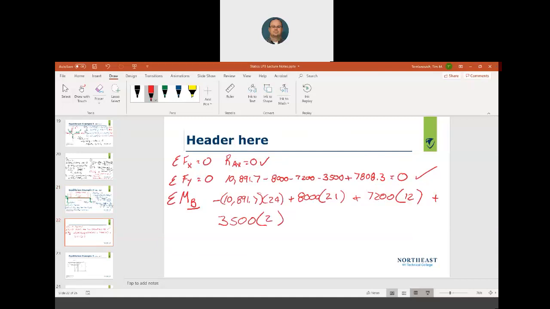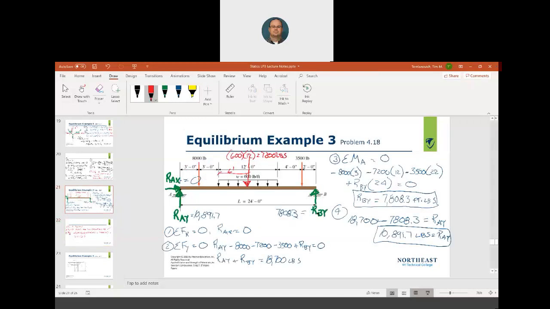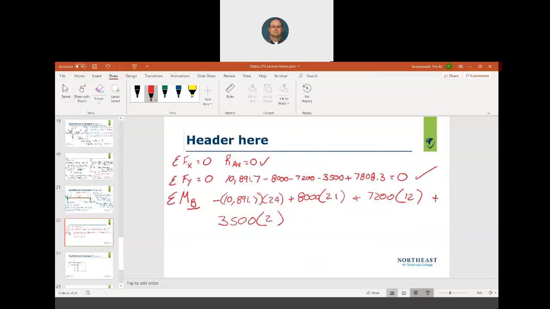Okay, then the last one is, what do we have? We have RBY. Now, that line of action goes through the point of rotation, so don't we have anything? RAX, the line of action goes through the point of rotation. We have no perpendicular distance. That means it's 0, even though this answer is 0 anyway. So when I do this math, this should approximately equal 0 if I put everything down right.